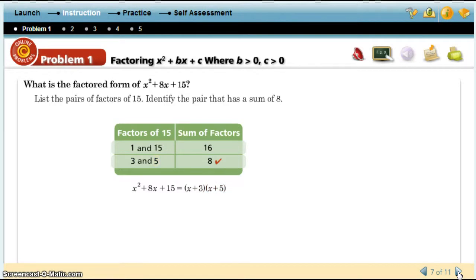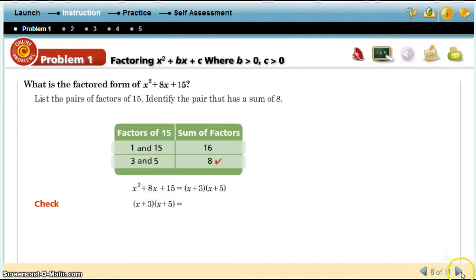So x squared plus 8 times x plus 15 can be factored into the quantity x plus 3 times the quantity x plus 5. Check your factors by multiplying them together. Basically, all you're going to do at this point is use the FOIL method. Okay? You should know that 3 times 5 is 15 and 3 plus 5 is 8. That's the two things that you're doing here in this table. So you should get the 8 and the 15. What you want to make sure of is that you have them in the correct places and that when you multiply your x's, you get x squared and so forth.